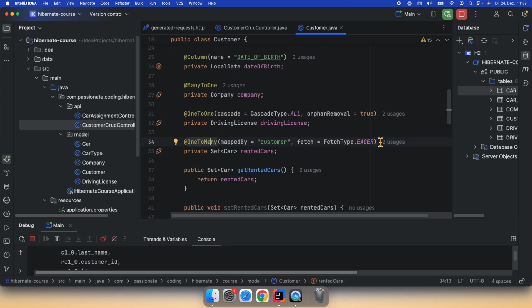And we have also seen the most important attributes of these associations. We have seen what the cascading type does, what the orphan removal does. We have seen why we have to use mapped by sometimes in a bidirectional relation. And we have also seen what FetchType does to our data model and the way Hibernate fetches the data.